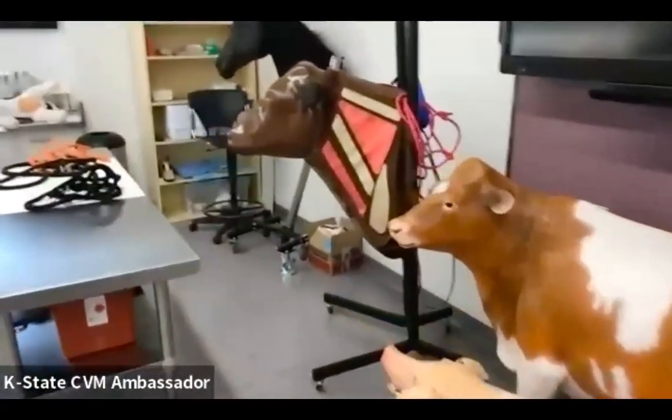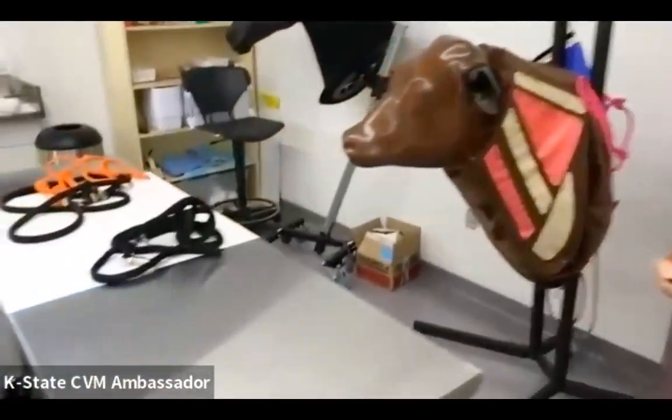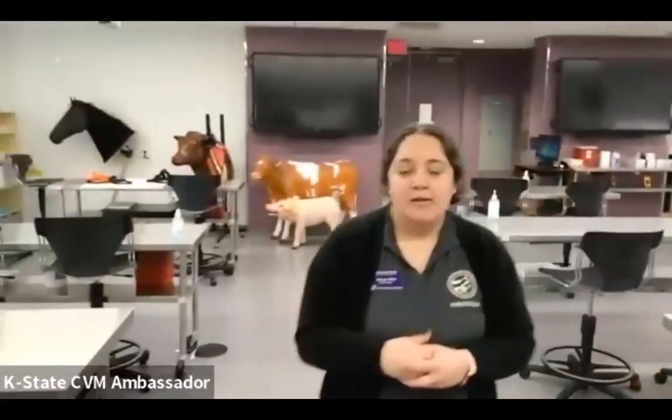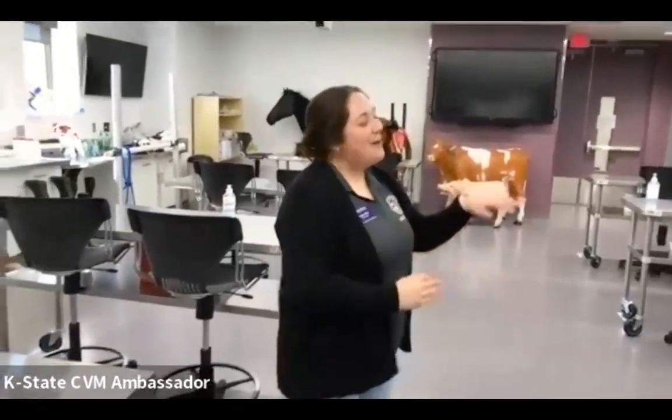As you progress in the curriculum, the skills get a bit more advanced. 1st year, you might just be doing some of those patient restraint skills, while 2nd year, you're learning how to scrub in for surgery, how to place those catheters, so that when you get to 3rd year, where you're doing your first surgeries, you're prepared. You also have access to this space 24/7. In clinical skills, you're required to do what they call clinical skills assessments, or I think they renamed it DOPS. I just found that out. You're required to do those, and you can come in here and practice.